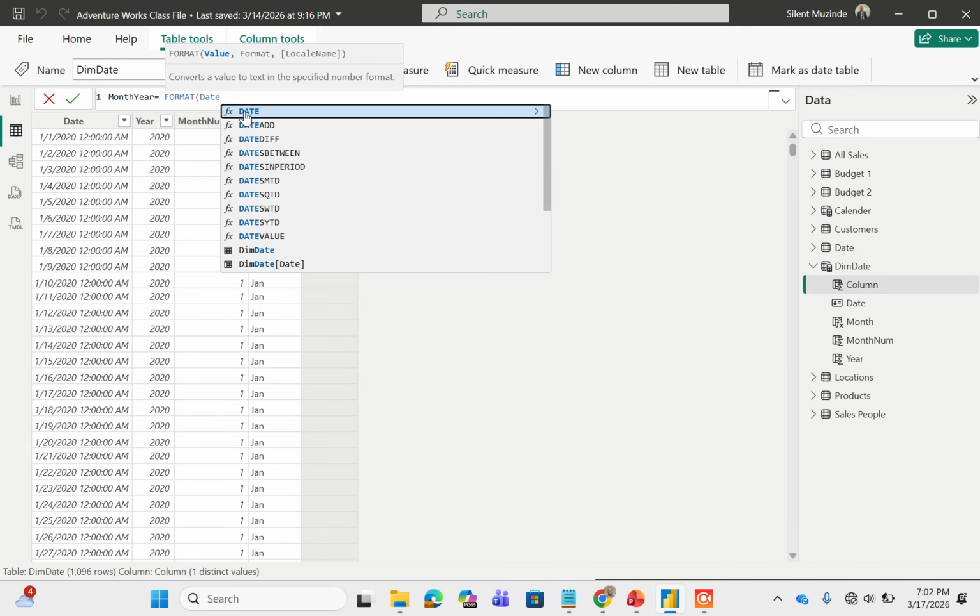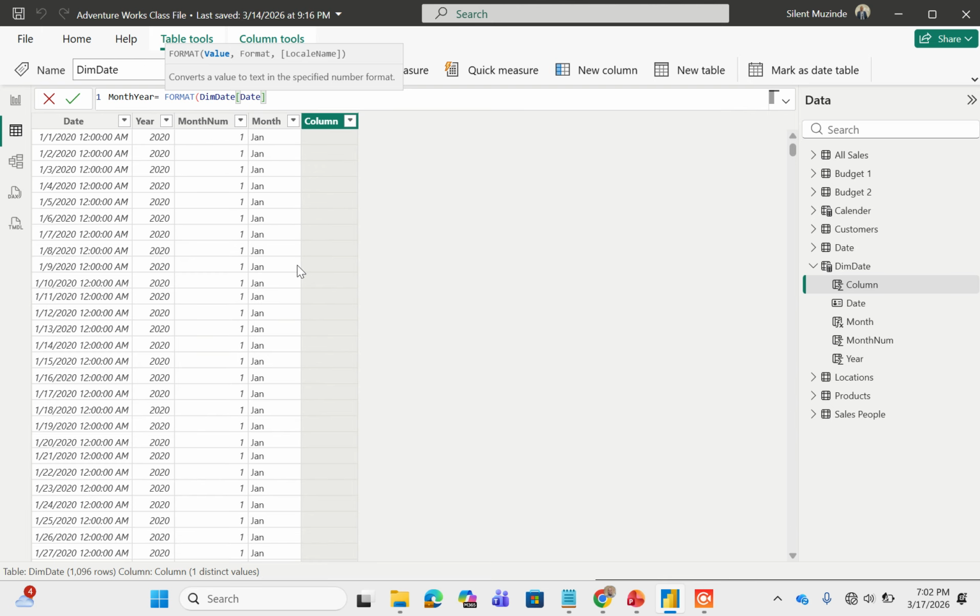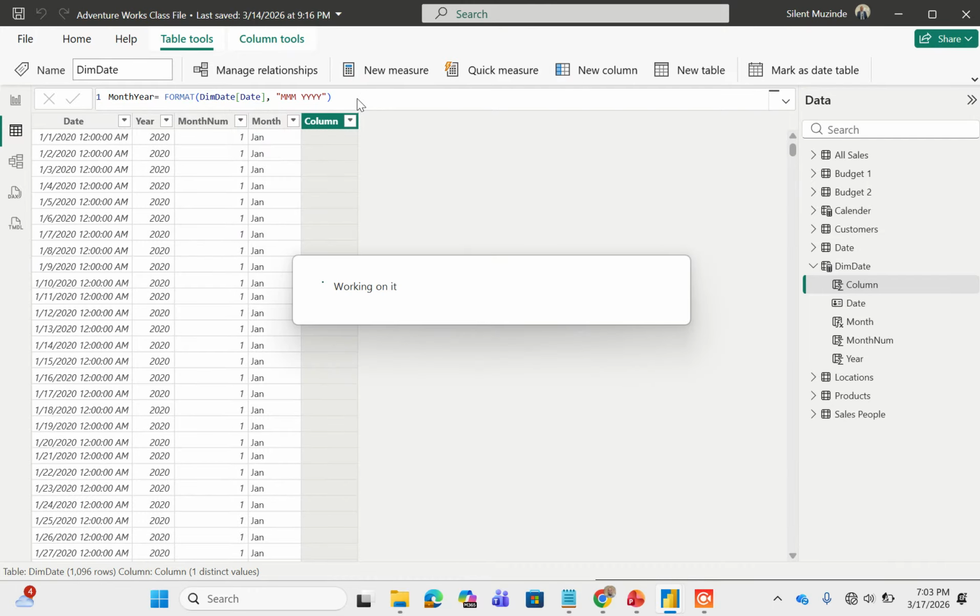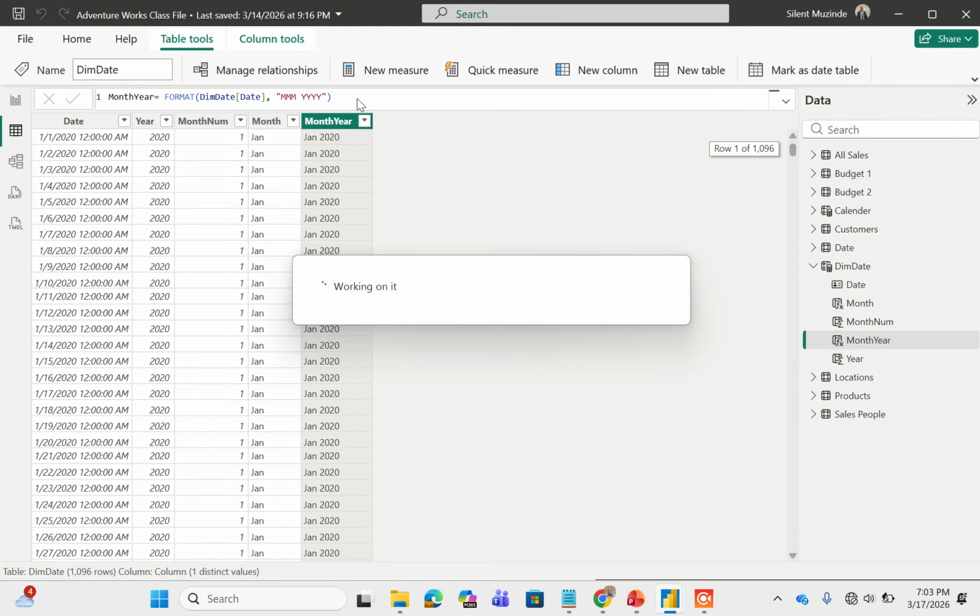We need to format the date in this format: month, then year. That will give us Jan 2022, Jan 2021, for example. Then we press Enter. When you have done that, you can see it shows us something like this.